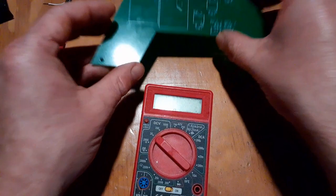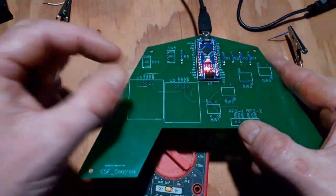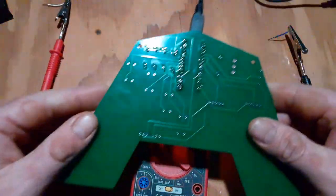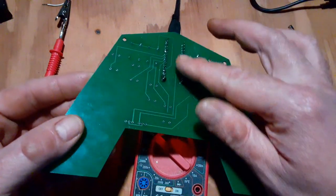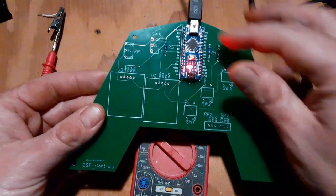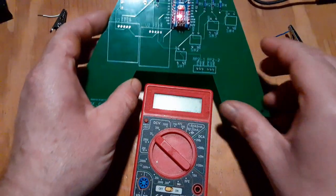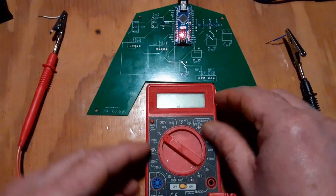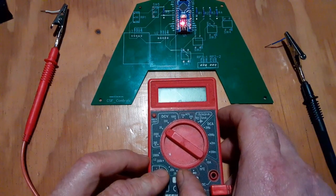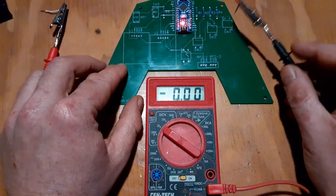Okay, so since this is the first design, I want to check lots of things along the way. Kind of the same reason the first step was to plug in all the pieces and make sure the measurements were right. So I soldered up the nano and the resistors. That way the ground rail should be unbroken, so I needed those in there as well. And now should be able to check the 5 volts and ground on all of the 5 volt and ground connections.